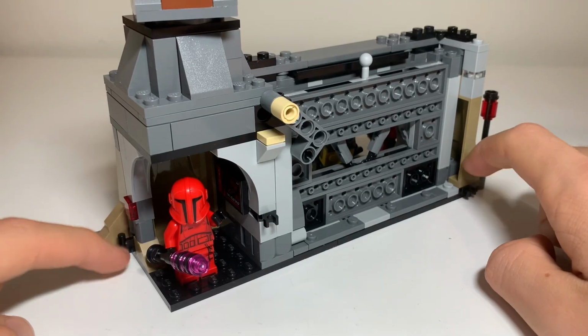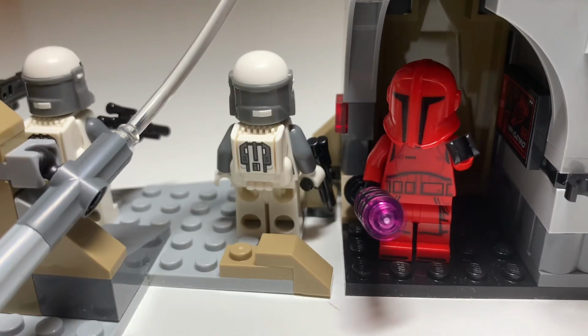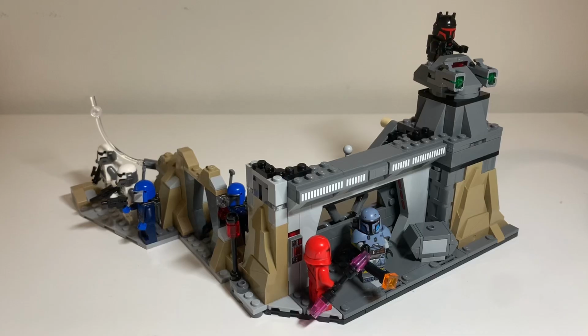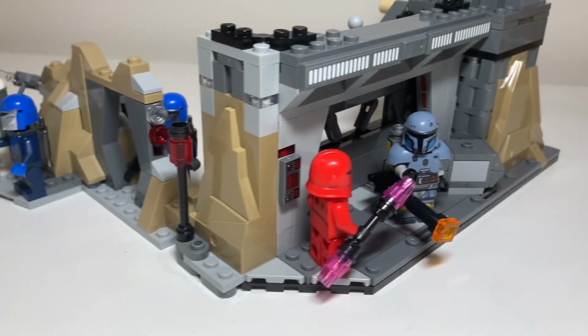Coming back to these clips, this set can of course connect with the Ambush on Mandalore battle pack in 2 different ways. This allows for a customizable build, bringing the creativity back into LEGO. I love how these sets interact with each other. It's a really cool concept and is executed quite well.